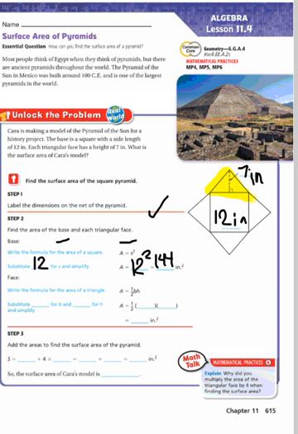Now we're going to look back at our net, and we're going to figure out the surface area for one triangle. So this would be a face, one of the shape's faces. Write the formula for the area of a triangle. This is where you need to refer to your iStep reference sheet. If you cannot remember the formula for the area of a triangle, it is on that sheet. We're going to substitute 12 for B and 7 for H. So we're going to end up with A equals 1/2 times 12 times 7.